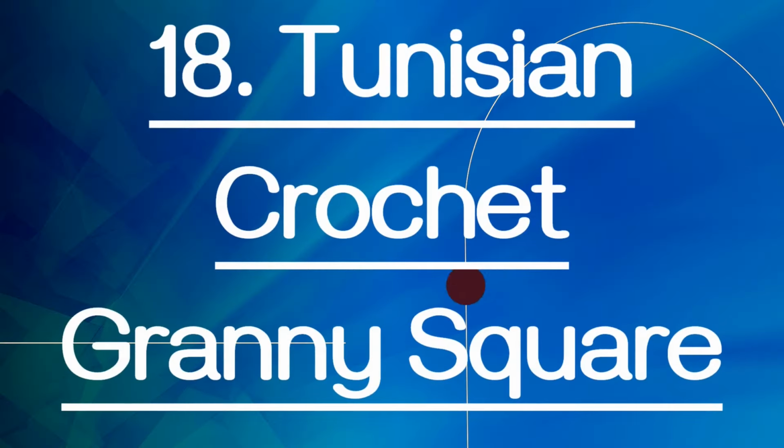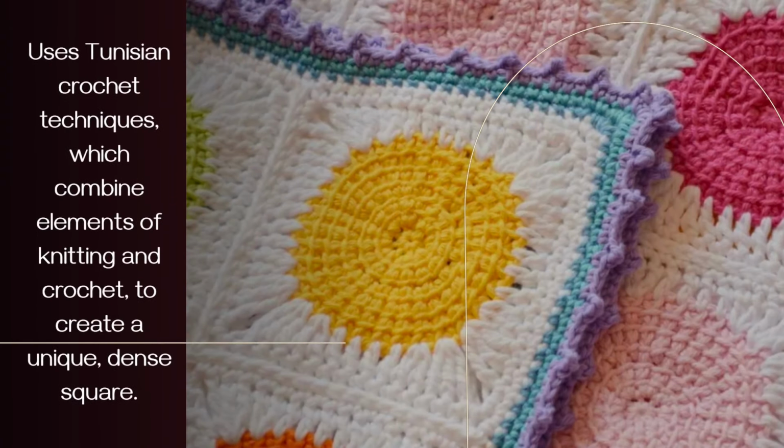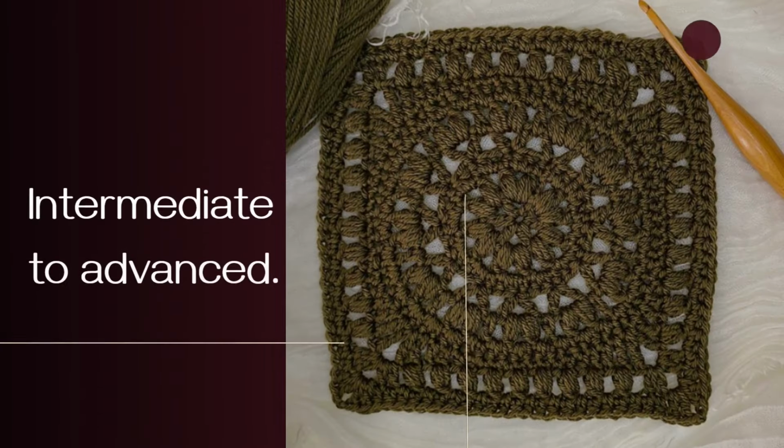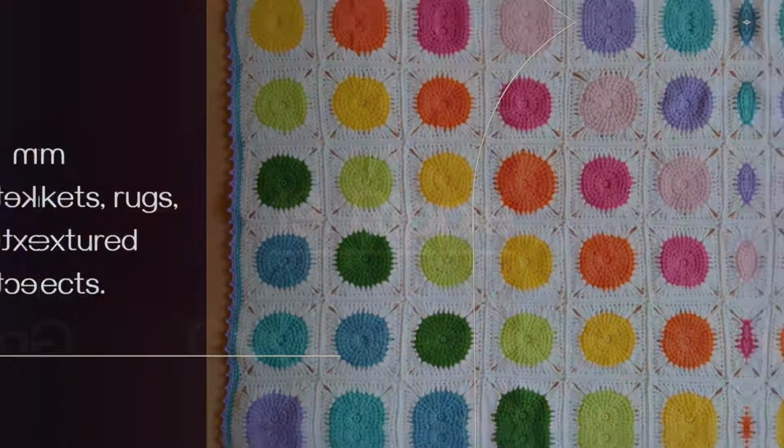18. Tunisian crochet granny square. Uses Tunisian crochet techniques, which combine elements of knitting and crochet, to create a unique, dense square. Warm blankets, rugs, or textured projects.